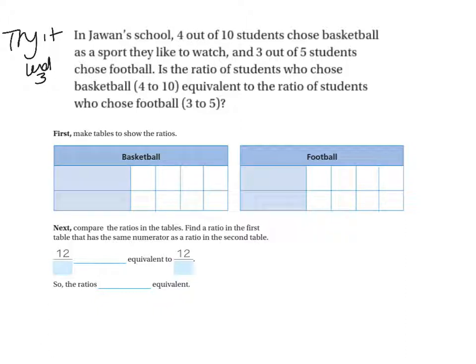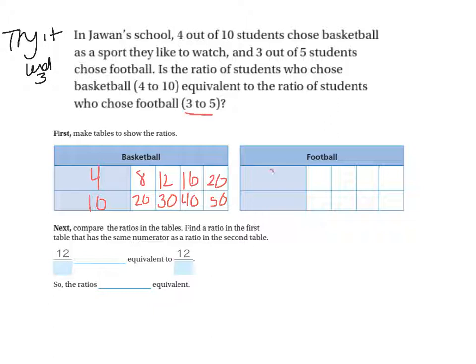Okay, so let's see. For basketball, we're going to start off with a 4 to 10 ratio. Then I'm going to double it. Then I'm going to triple my original number. Remember, I'm always going back to that original number when I'm tripling. And then I'm going to quadruple, which is times by 4. And then I'm going to times by 5, which I don't know what that is called when you times it by 5. Okay. Now I'm going to do the same thing for football.